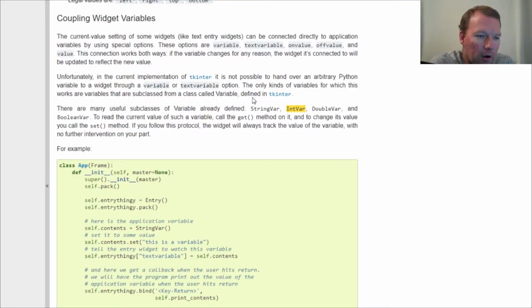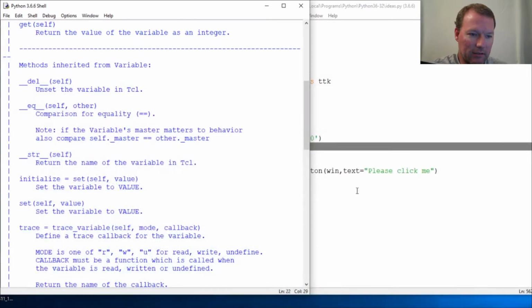Here we are with some documentation, coupling widget variables. Tkinter doesn't have a way, so it brought in and set a subclass, and we'll talk about these later, but here's our IntVar, and it communicates by accepting variable input. This is how you solve this dilemma.